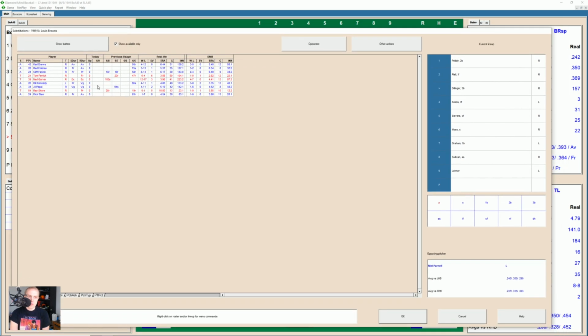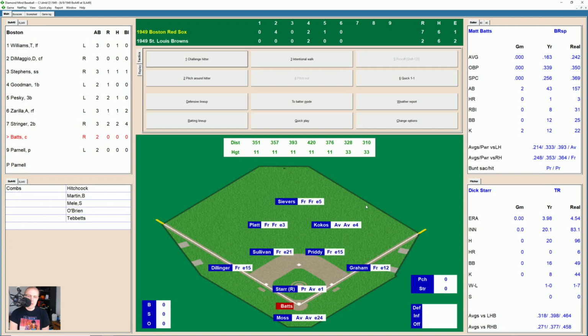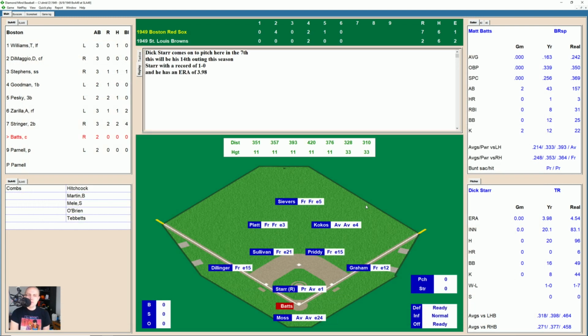And the big question of the day now is who in the world is going to come in to pitch for St. Louis. They have a lot of guys who could pitch. The question is whether we actually want them to pitch or not. So taking a quick scan through this and looking at what we have available to us, thinking maybe APBA, maybe Dick Starr. I think we'll do Starr. And we're probably just going to leave him in until he comes up to bat again and just see what happens. 14th outing this season.